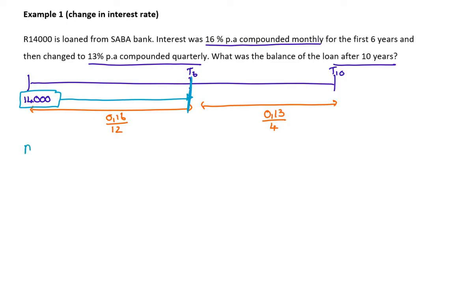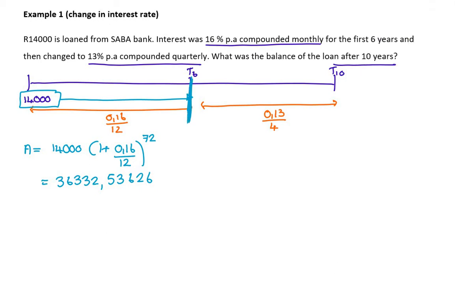So basically that would be saying that I'm going to take 14,000 Rand, I'm going to add interest at 16% per annum compounded monthly. Now for 6 years monthly, that would be 72 months. Now in grade 10 we would have told you to stop, put that in your calculator, and actually work out what that equals to. Now I get an investment value of 36,332 Rand, and now because this isn't our final answer, we need to keep all our decimals. So now I know how much money I have after 6 years.